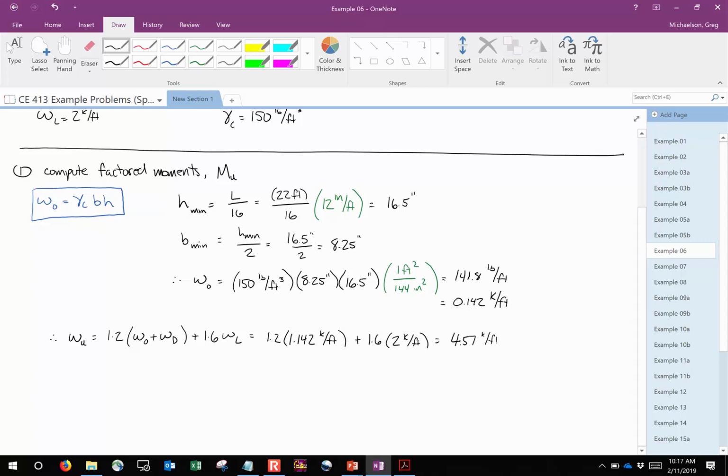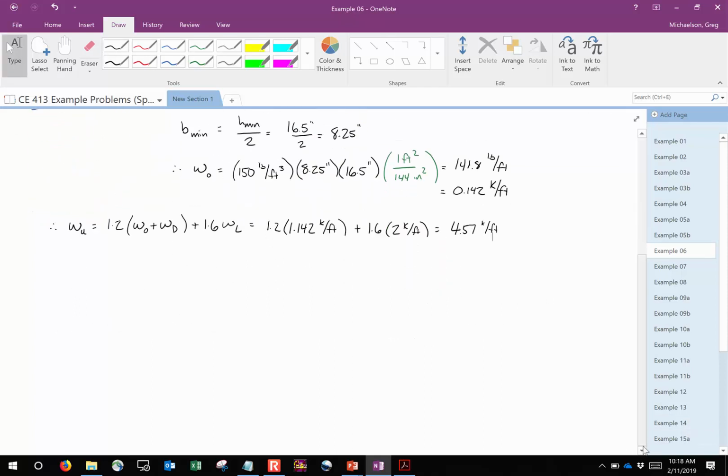kips per foot. Now, I'm sure some of you are like, oh, good, great, grand, Dr. Mike, who cares? What is that value? Okay. Well, let's bring it back to 312. Let's bring it back to structural analysis. How long is this beam again? 22 feet. Okay. So remember, it's simply supported. So really what that means is this. Let me scroll down a bit. So what that means is I have a beam that's simply supported, and it's 22 feet long.